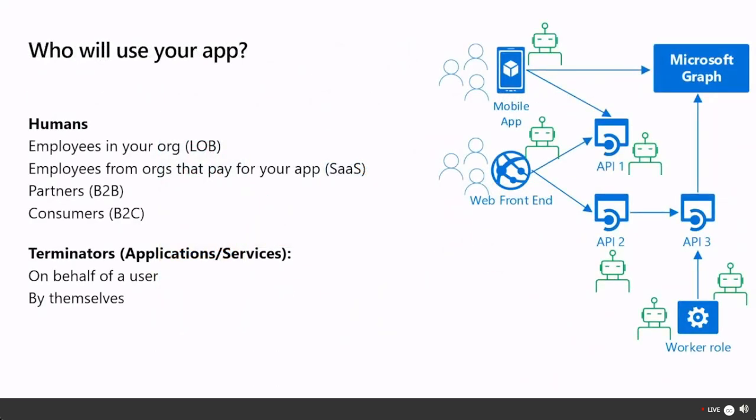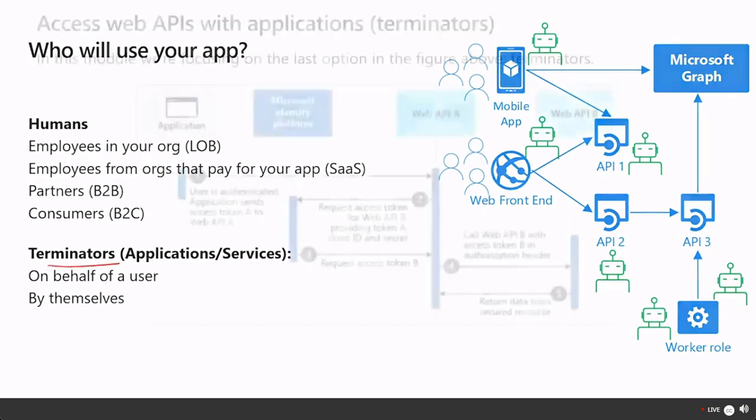When securing an app with Microsoft Identity, you need to think about who will access the app. Will the users of your app be employees in your tenancy, partners in a business-to-business scenario, or customers in a business-to-consumer scenario? Or is the primary use case one where you have created a web API secured using Microsoft Identity, and that's primarily called by other applications?